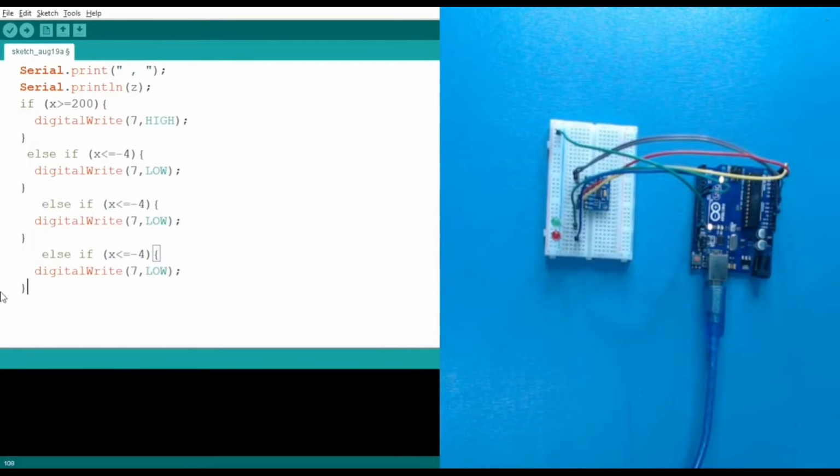So let's say, if the Y value, we do only positive and negative, is less than 0, then the pin 6 LED will be LOW, and if it is greater than 0, then pin 6 will be HIGH. Okay, let's upload this code.